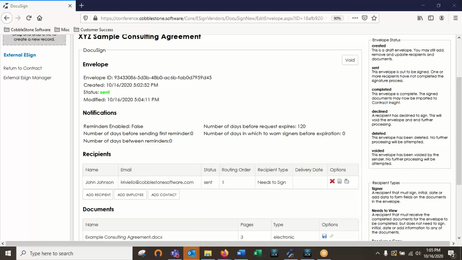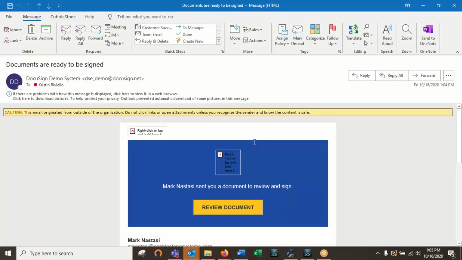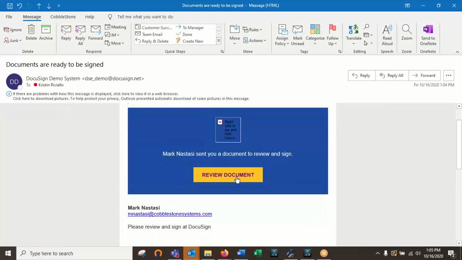Now, John will receive an email from DocuSign letting him know that he has a document ready to be signed. All he has to do is click on Review, and this will bring him to that DocuSign portal.